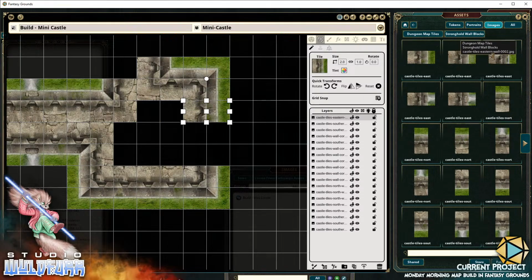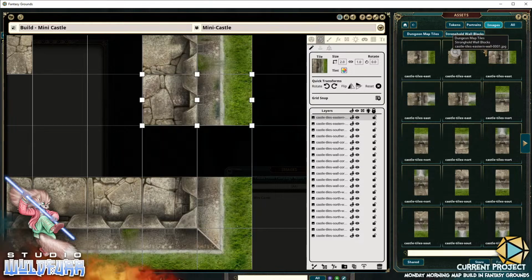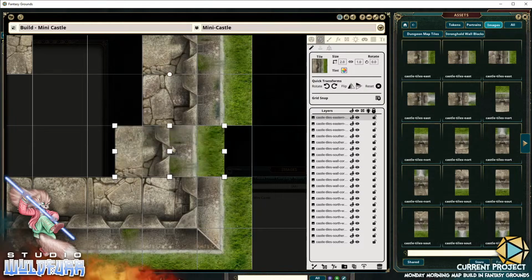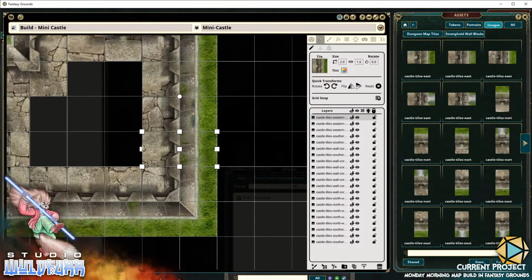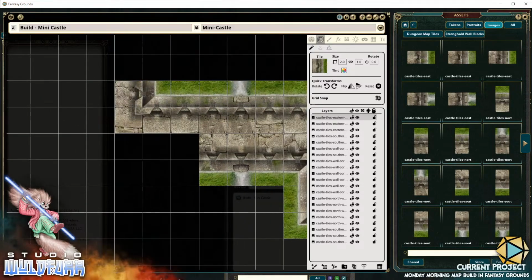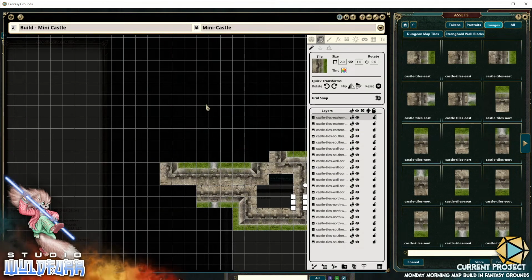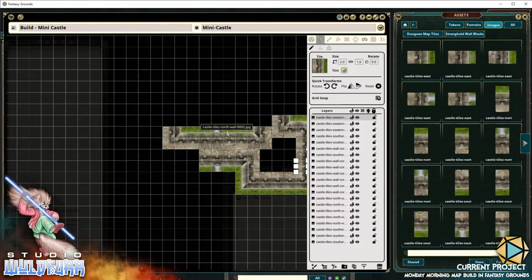So we could have like a little... Oops, that's got a door in it. We don't want to have a door there. Like that. There we go. And then we just need to put some brick tiles in here, which I'll do in a moment. But if I do that on each side, that'll look pretty cool. And then we have like a little castle-y bit, or like a central tower in the middle.